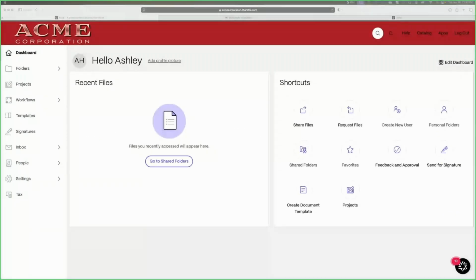As you can see my screen, I'm also on the Acme Corporation ShareFile site here, and we're going to go through some edge use cases for ShareFile and talk about some of the things that maybe not everyone's going to utilize, but we just want to make sure that you're aware of them. And those three items are utilizing the bulk send action for ShareFile e-signature, also creating a public link for an e-signature document, and lastly, embedding an e-signature document on a website. So we're going to quickly try and go through those so that we have some time for Q&A at the end.